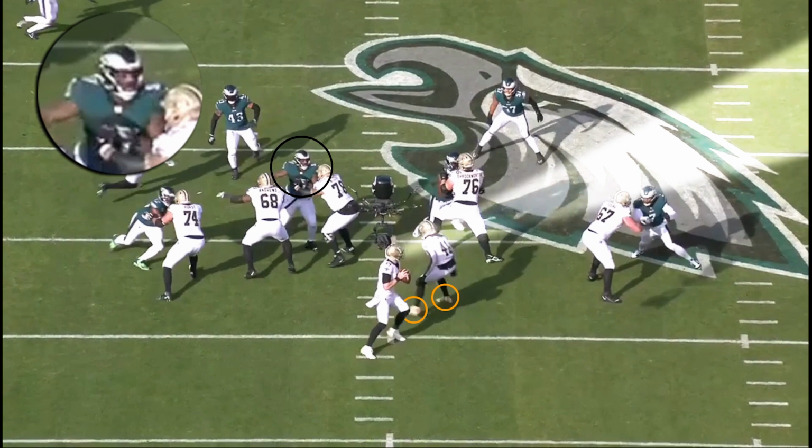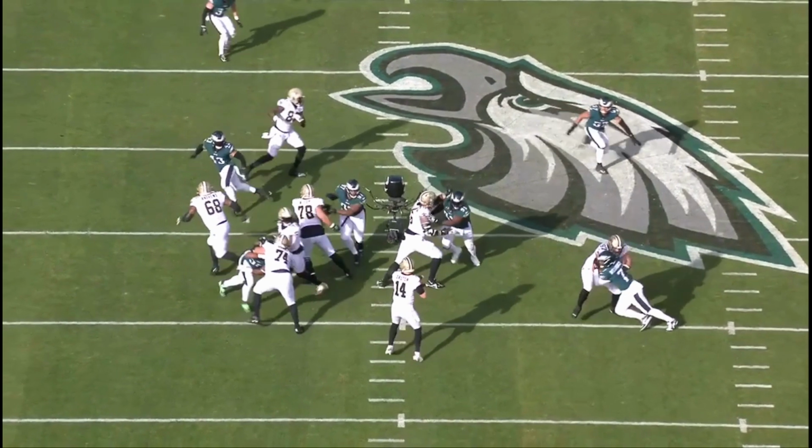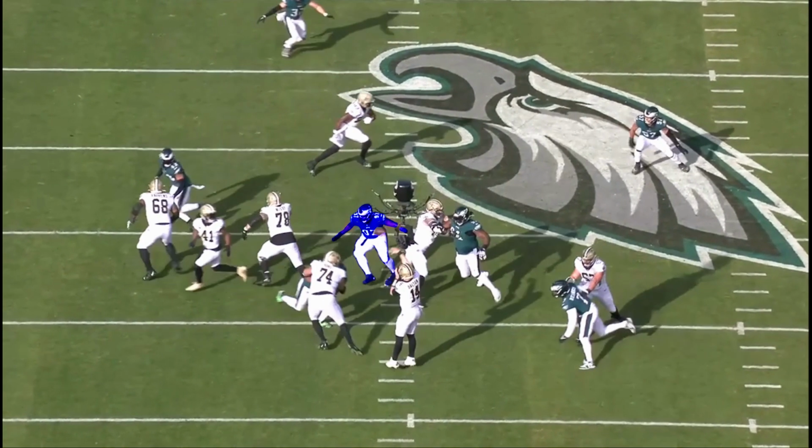There's no reason that Hargrave should be able to anticipate the screen or stop his rush towards the quarterback, so he rightfully keeps working across the face of the centre. When the centre disengages him, Hargrave's momentum is pulling him away from the play. The screen was well executed and Hargrave shouldn't be criticised for putting himself in this position. The difference between him and most defensive linemen is he instantly recovers from this position.